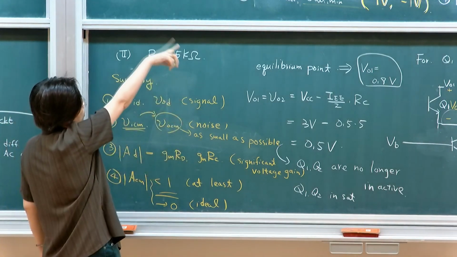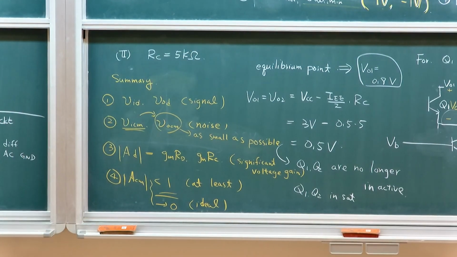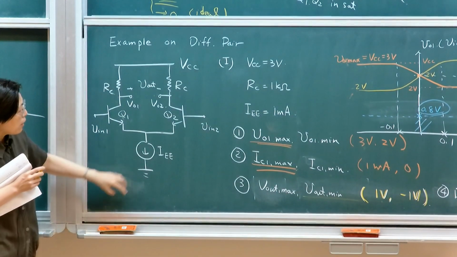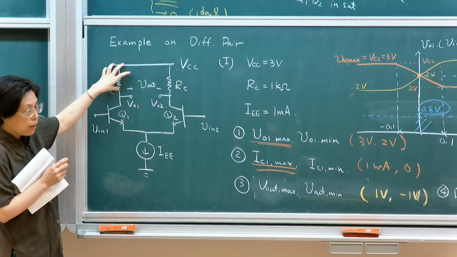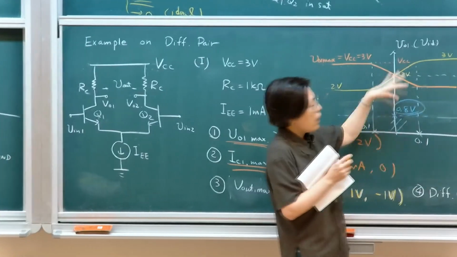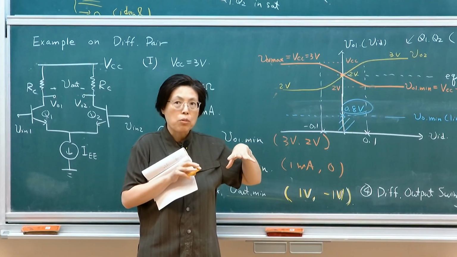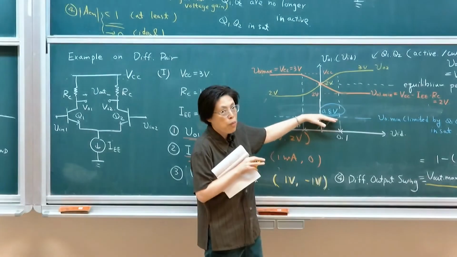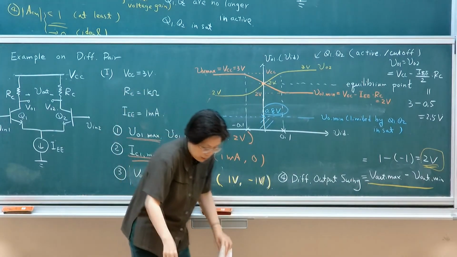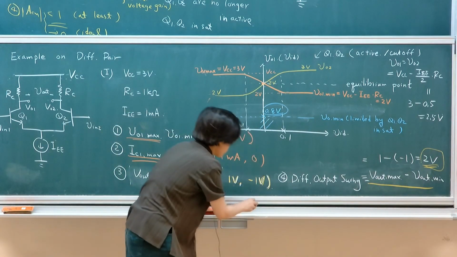And then the last thing you need to do is make sure that you can plot these transfer curves, at least to find the boundaries of each terminal and the maximum swing. That sort of thing is limited mostly by this structure. As I said, it is limited by IEE and RC. These are the two parameters which limit how much it can swing. And this is actually the swing which is limiting your boundaries. As long as we're not hitting the blue part, the swing will then determine the maximum output and input range. Okay?